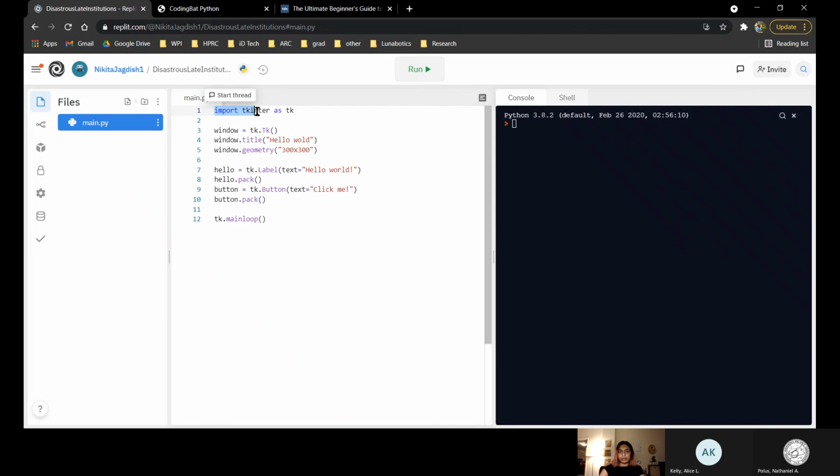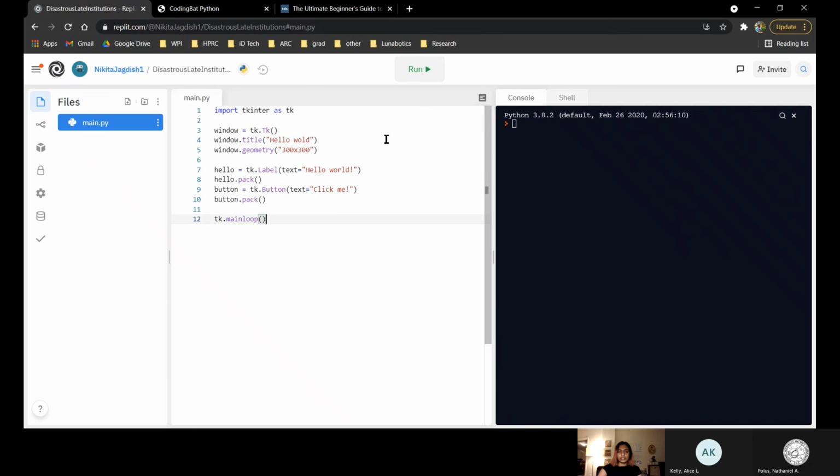At the very top, it says import Tkinter as TK. This is because every time we use this package, we're going to have to type Tkinter dot and then the function that we want to use, which would be kind of annoying. If you remember, we had math.py. But imagine if instead of math, it was called mathematics. That would be really annoying to type out every single time you needed something from that package. So if you just say as TK, it renames Tkinter to TK instead, so that every time you need to say Tkinter, you just use that.